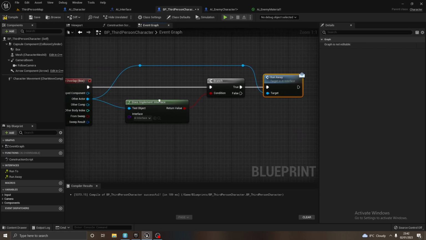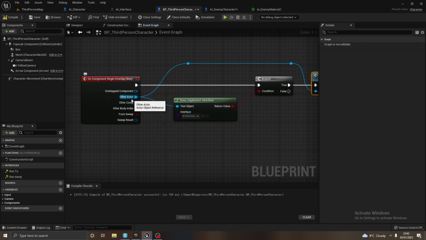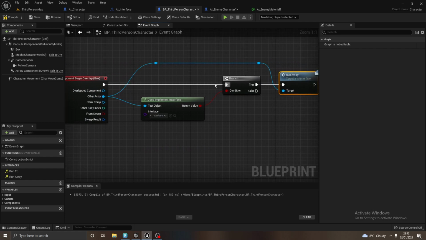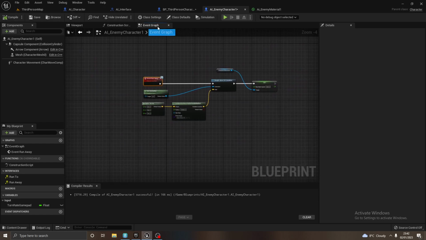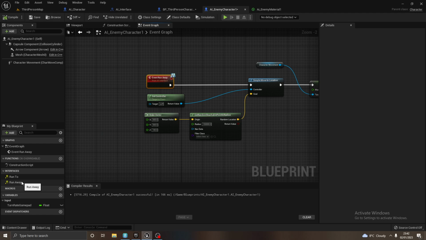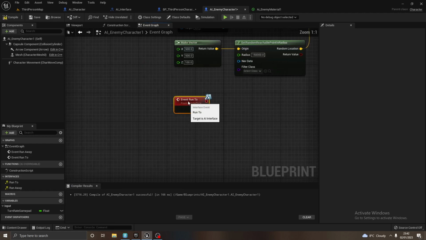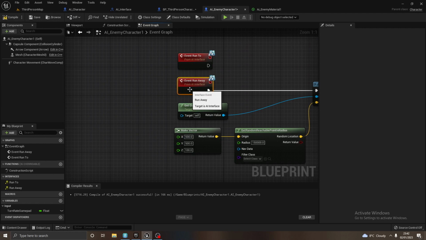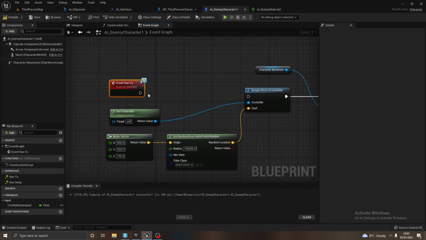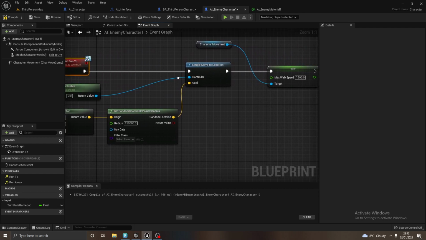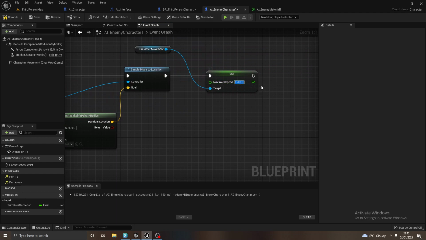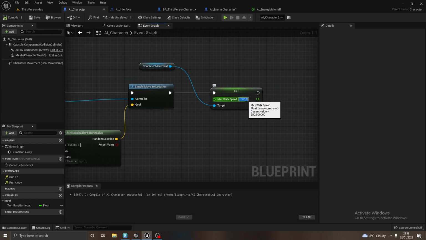So in the blueprint, we're not going to do the overlap, create a character. It's literally just going to be on the AI enemy. So for this enemy AI, we want to grab this run to implement interface. We can add it to the character a little bit later on. So event run to AI. When we attack, change that to 1000 because it's running fast. Get the other AI character and change that to 1000.